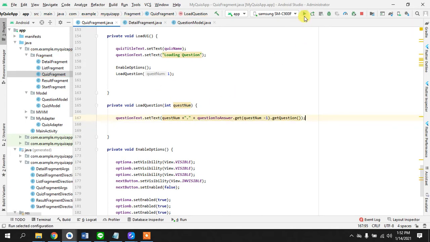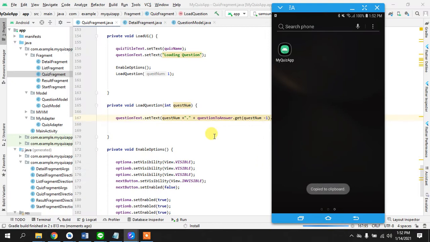Let's test this real quick to see if what we have written here is working so far, because this is really important, this method is one of the essential methods of this whole quiz app.